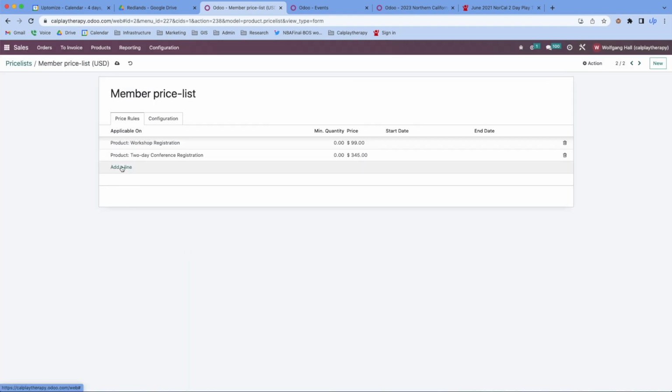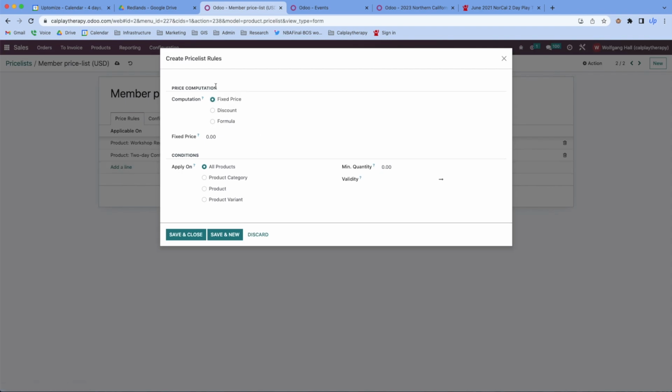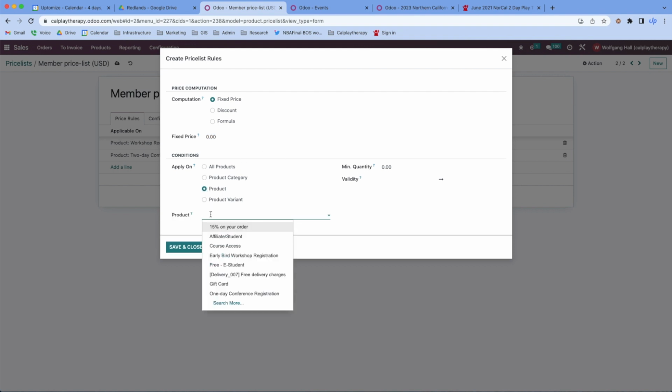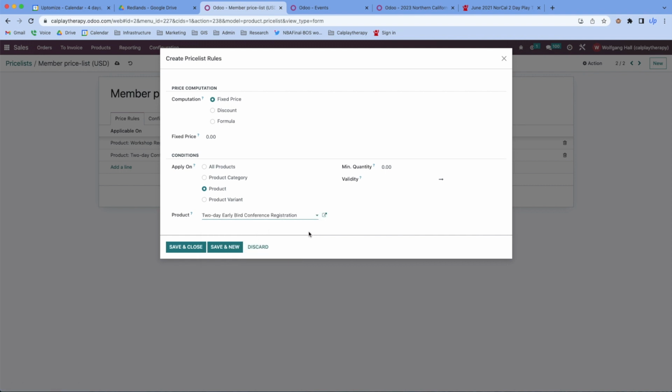And then let's discard this real quick, add another line, fixed price for a particular product. The product is the 2-day early bird conference registration, which was at $334, minus 10%, $300.